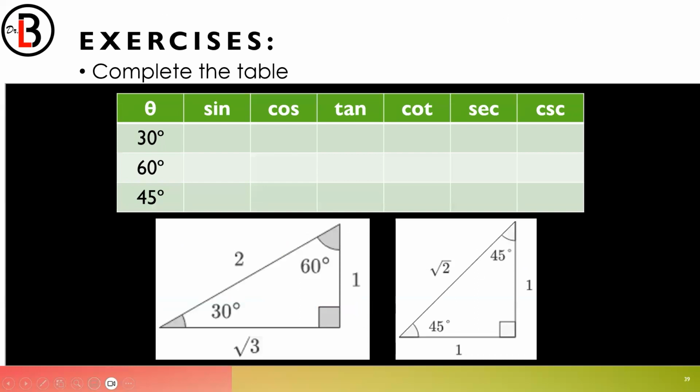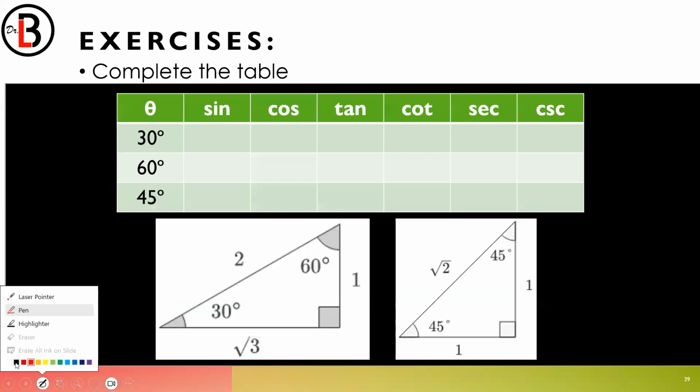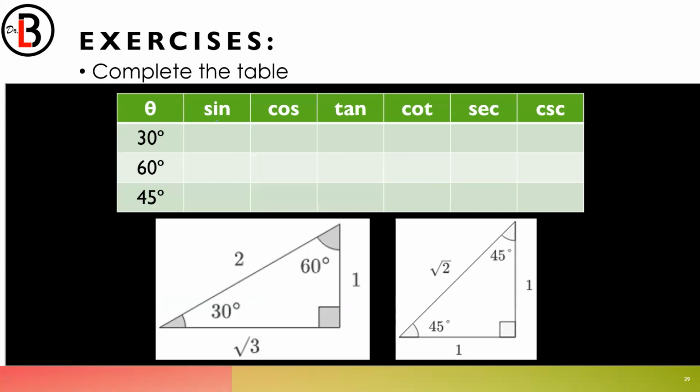So with this, let's try going to this. Basing on the triangles below, guys, can you help me fill out what is sine of 30 based on the triangles below? Sine of 30 is 1/2. Very good. What is sine of 60 based on the triangle below? It is square root of 3 over 2. Very good. What about cosine of 30?